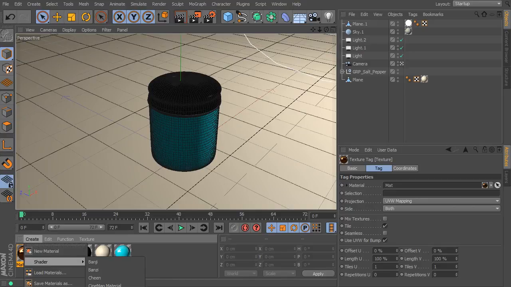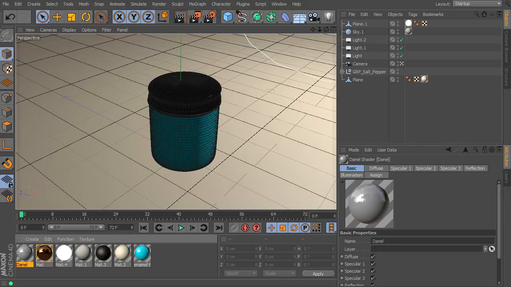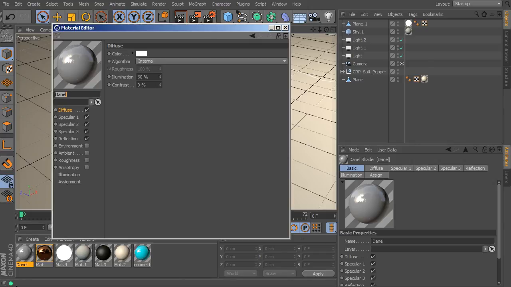There are several different shaders to choose from, and my favorite one for what we're going to do here is the Daniel shader. You can't see it, it's going just out of the recording area, but it's just beneath this material here. So Daniel is 5 down from the top, and you'll drop that in. You can see by default Daniel really appears to be an enamel looking ball the way that we had before, and that's okay. We can work with that.